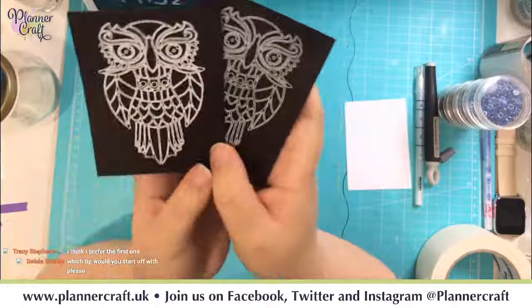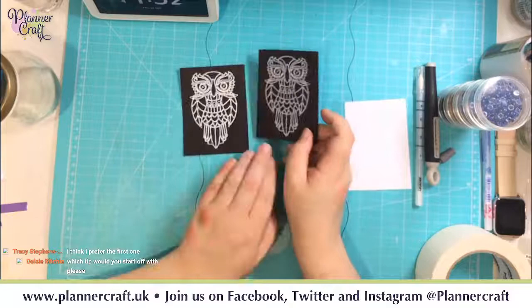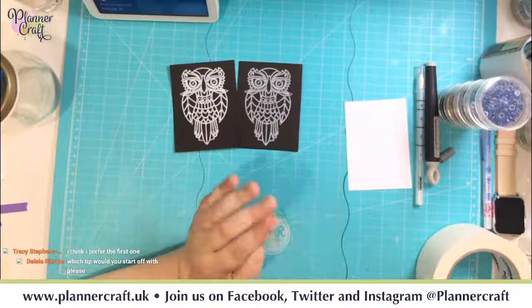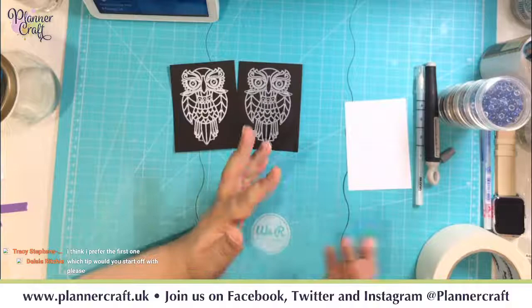Yes, it says which tip would you start off with, please? Probably the medium, the standard. No, for the quill. Start with the bold. Start big and work your way down. The bold tip is the easiest to use. It's the most forgiving. So start off with the bold tip and a fairly open design. Then work your way so that you're getting a bit more complicated with it.